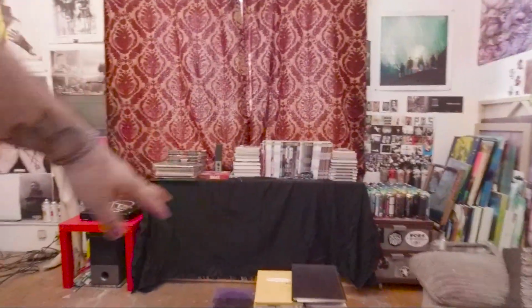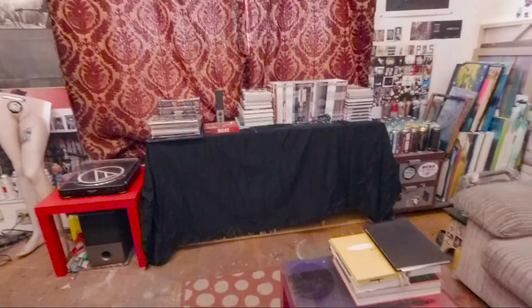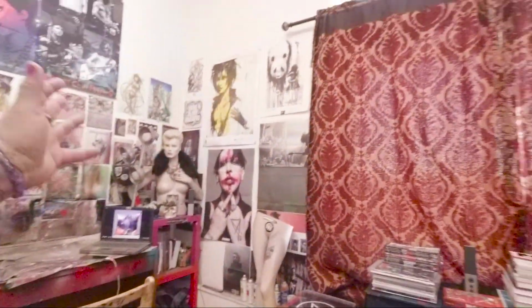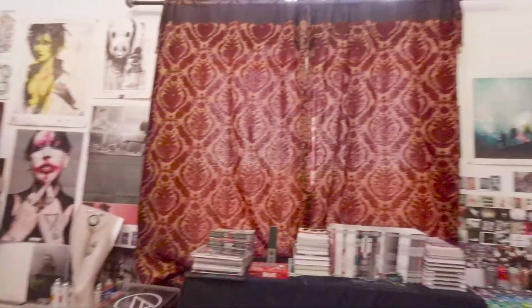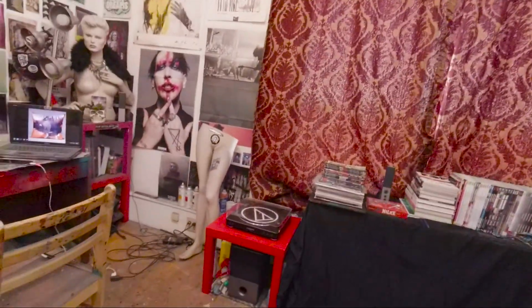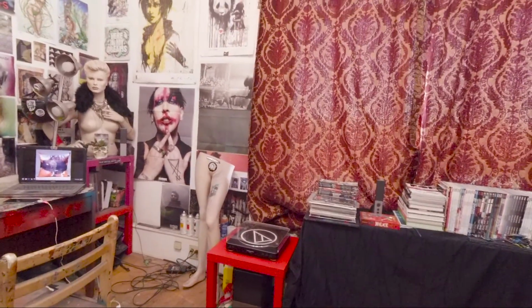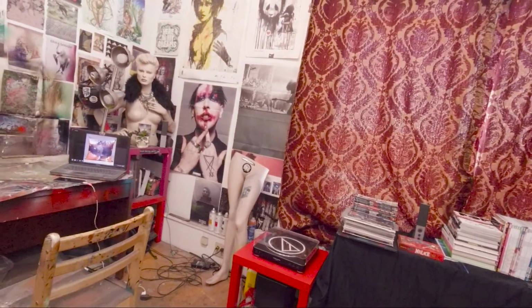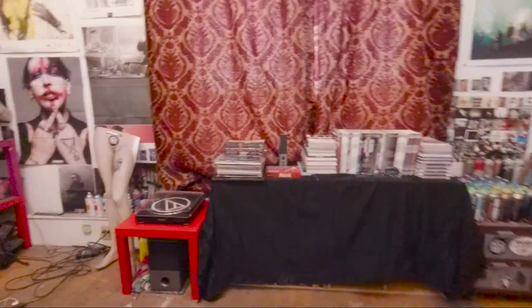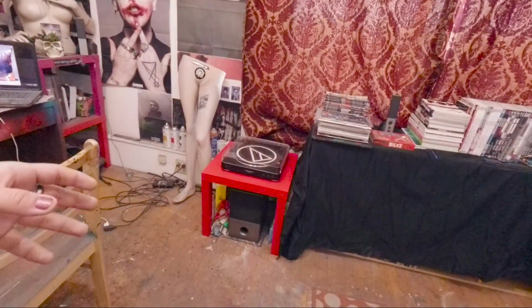Books that I'm currently reading are here. They're all face down because I want to protect the covers because of spray paint dust. So the record player and this amount of magazines and books, this shelf, these are things I could not fit in my house. I just couldn't fit. My CDs were here and the shelving units were here, but they're not here anymore. They are in a different storage space.